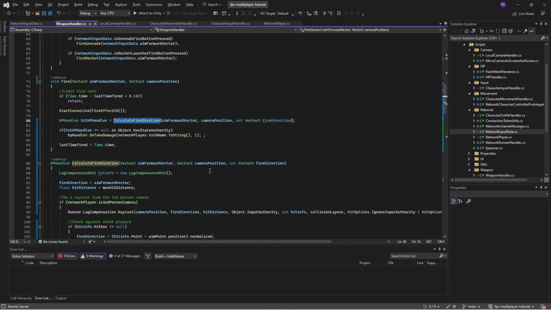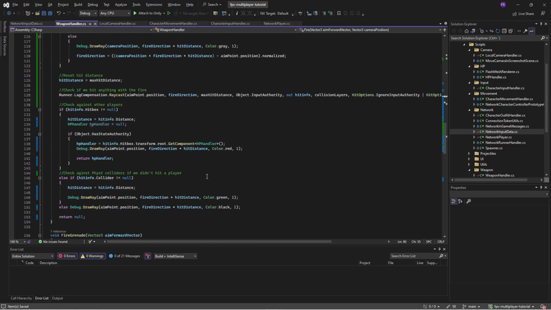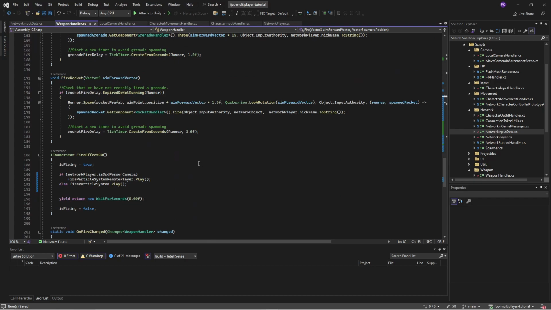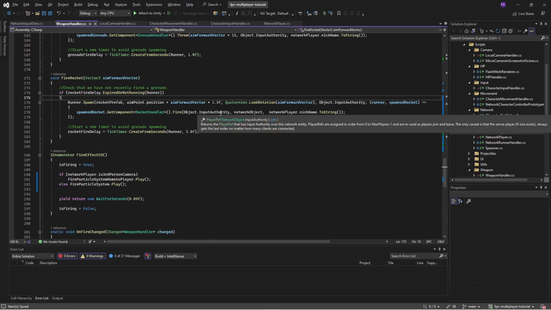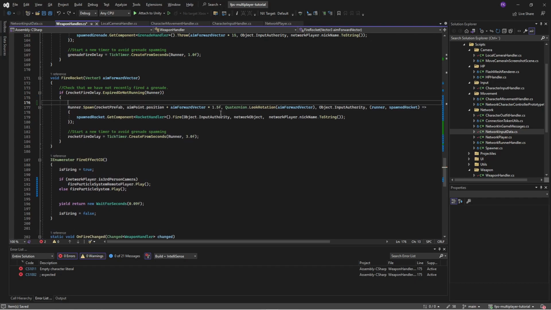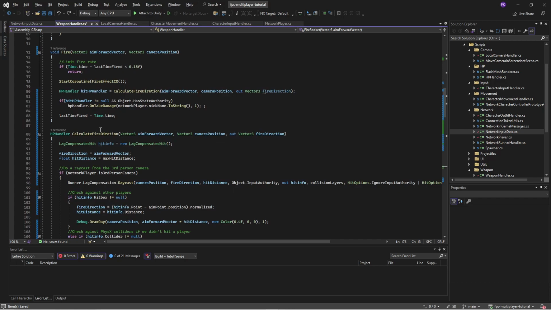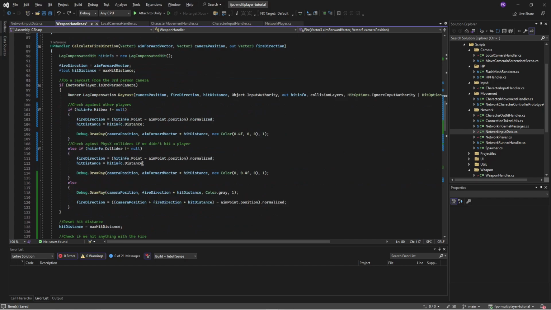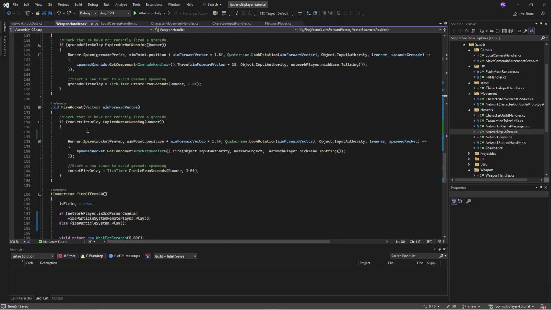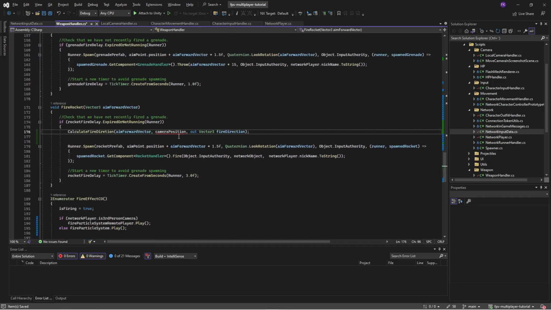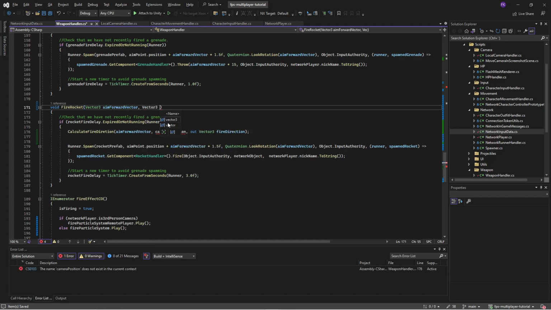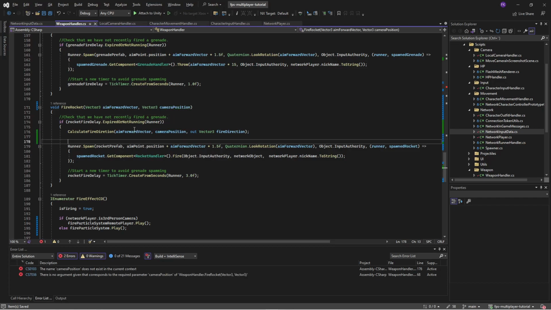Okay, so now let's do the same thing with our dear rocket. So the rocket fire code is here, so let's do that. Oh, I could actually grab the whole thing. Hold on. Fire rocket, here we go, and we need our code for that, Vector3 camera position, and out is our fire direction.